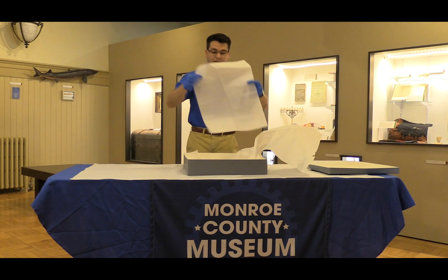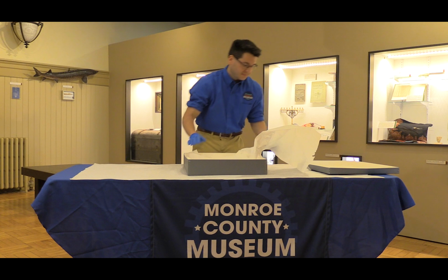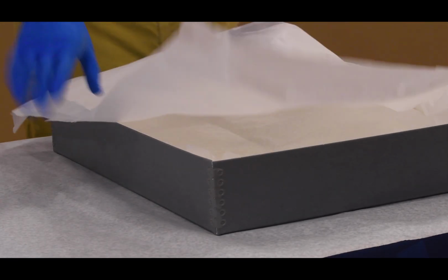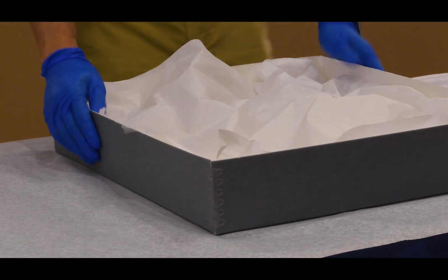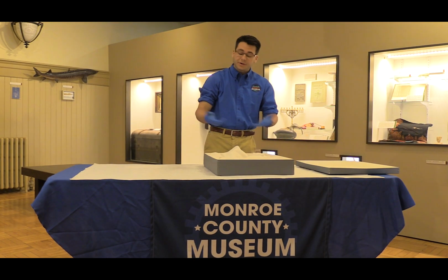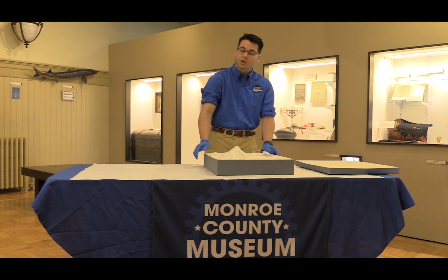Then I'll place another piece of acid-free paper on top. And then we'll fold this piece over that. Now that's ready to be boxed on its own, or if you had other handkerchiefs or other things that you wanted to put on top of it, you could do so without worrying about it touching the handkerchief that's below.